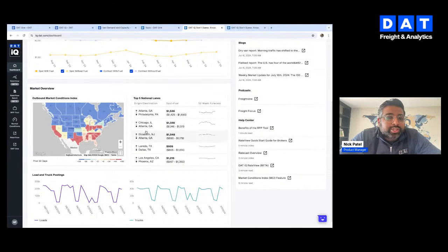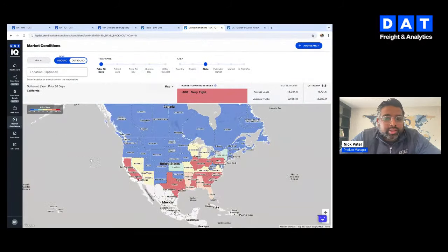And you can navigate actually to the rating experiences and the capacity metrics from within this landing page. So if I want to understand the capacity at a more granular level within California, let's say I'm interested in the Fresno market, I'm taken here to the market conditions map, which expresses our capacity geospatially, right? Everything happens somewhere, as my previous boss used to say. And what better way to actually represent that data but on a map?